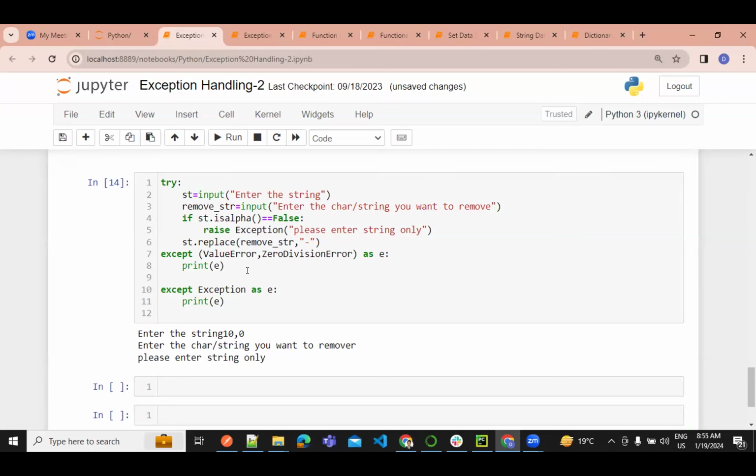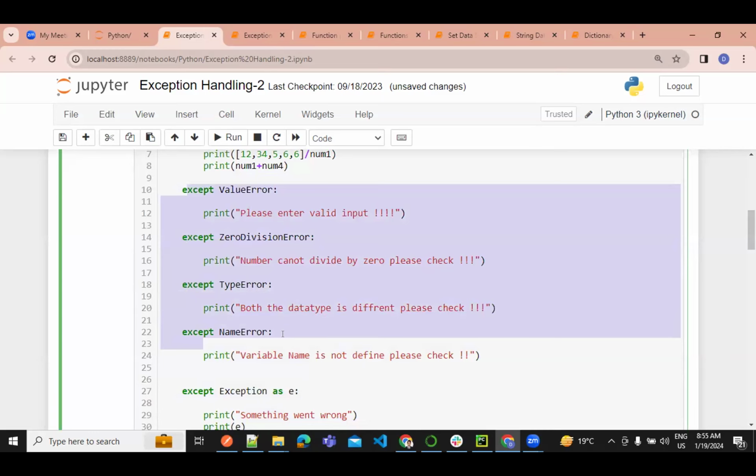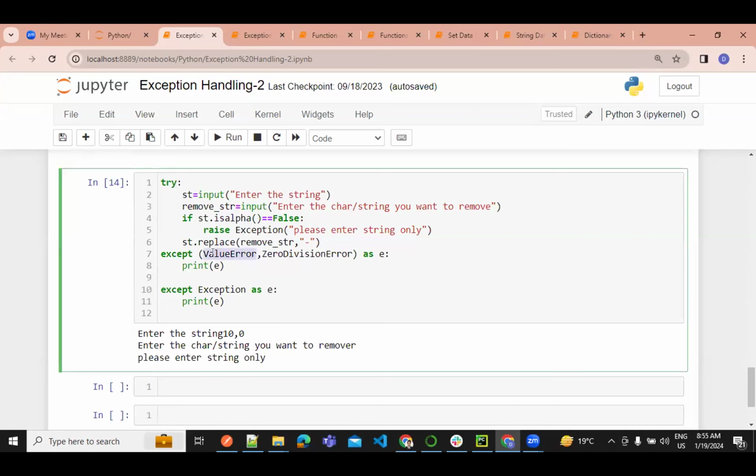One more thing here. Now I'm writing like this. Okay. Is there any way to write, for example, a common message for all of these? You can do it like this: value error, zero division error, and name error. If you want to write name error here, just press the tab. Let's see. Yeah, name error and file not found error. Press the tab. You can see file exists, file not found error. So you can consider all of these, right? If any one of them comes, it will do this for you. Whatever you write, it will do this for you.